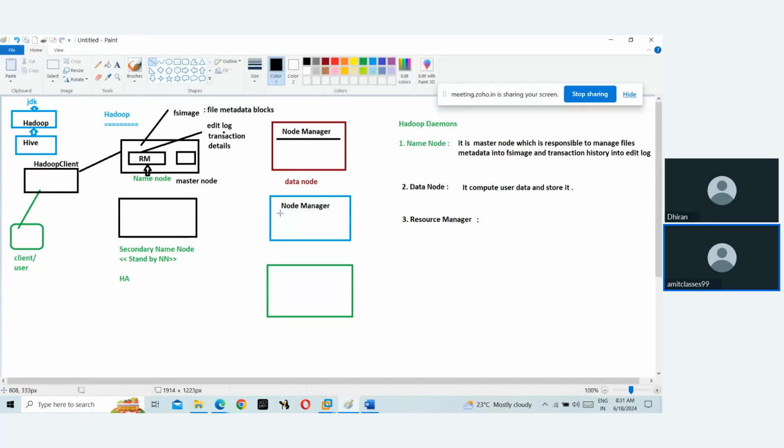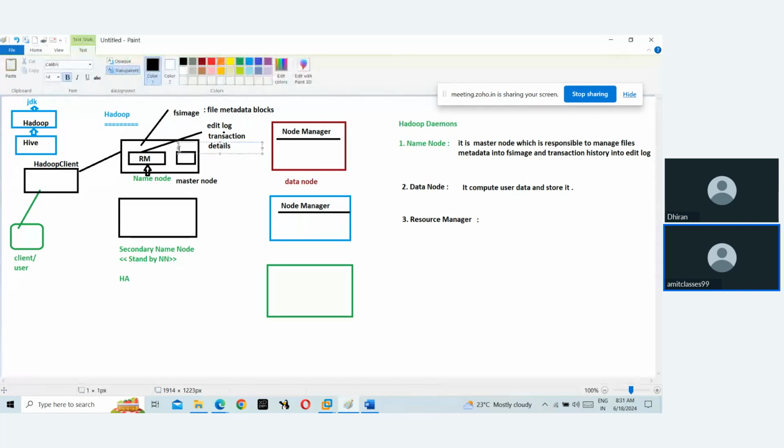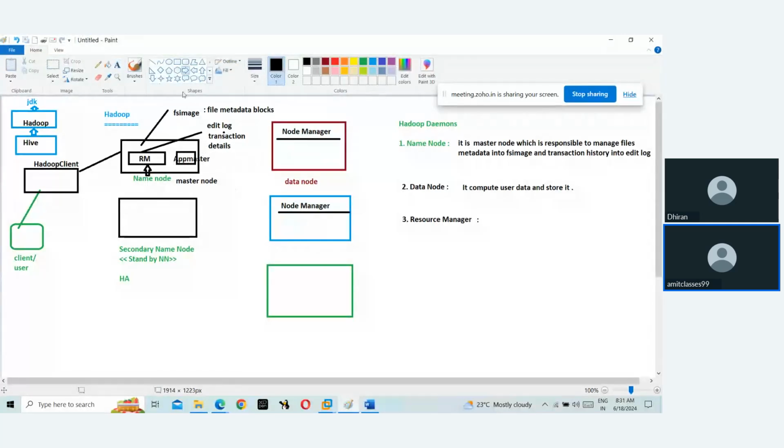You can check here. In these cases, whenever a request comes in, the resource manager handles it. After that we have the app master here. What does it do exactly? Once the resource manager allocates the resources for your job, it assigns this task to the app master. This app master will be sending these jobs to the corresponding data nodes as allocated by your resource manager.